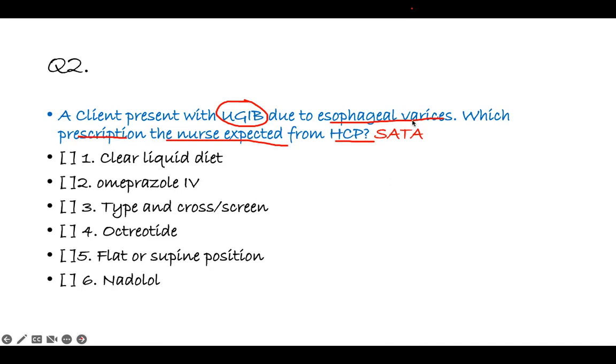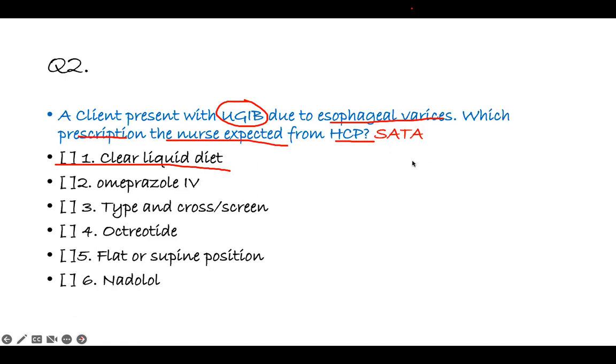Like I told you, I know SATA questions are very intimidating because you have so many answers. But the way I see a SATA question is you only have one answer choice for that question. Ignore the other ones. Just ignore them. Look at one. All you have is one answer choice. Does that answer that question? Is it related to the topic?